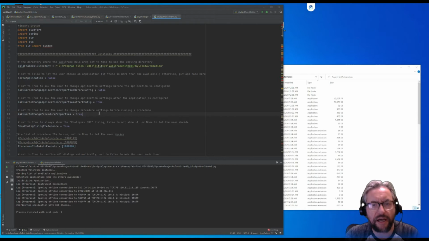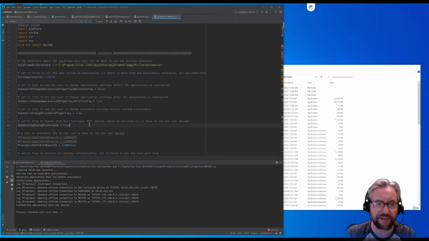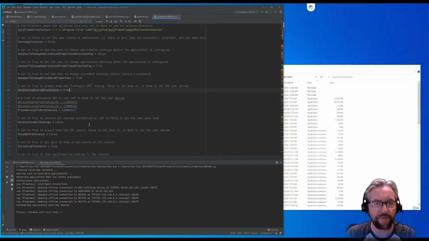Change procedure. Allow them to change any procedure steps or not in the program. Most of the time you're going to put false for this. You don't want to stop. You just want to automate and go through. But for debugging, you probably do want to have the ability to stop here and there. Show configure.dialog. Do we want to go there, or we just want to use the previous values? I'm going to leave it pop up so we just see where we are and orient ourselves, but we normally would set that to false once we have our program up and running.